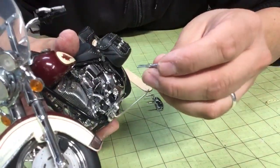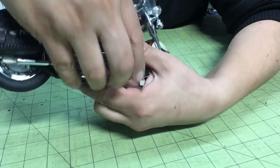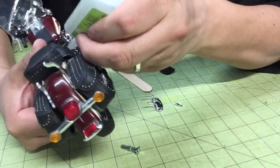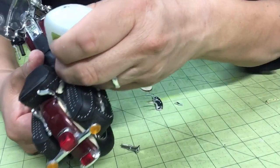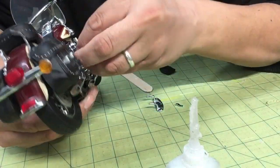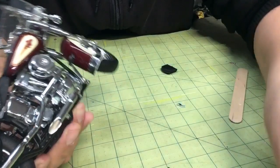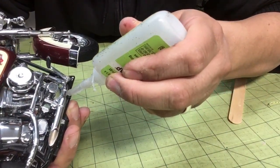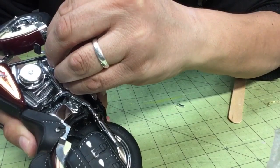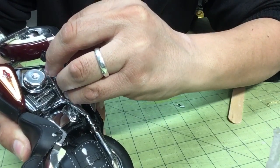The next piece I have to do is this little engine piece that goes in here — actually, this side. You don't need a lot of glue. I'm just going to put a little drop right where it needs it and then glue it in place. Next piece is this little footrest right here. We're going to put a little bit of Zap-A-Gap in there and glue it down. Just very little glue — the less glue the better. You don't want a big gluey mess, and it dries faster too.